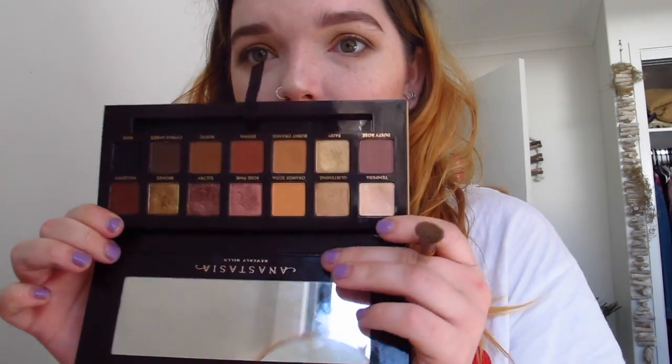And then this is where we go back into the soft glam. I again take Tempera and I use an angled kind of fluffy brush like this because I find it's perfect to just get right under the brow bone and highlight and just blend out the eyeshadow. And I don't know if you can tell, but it makes a hell of a lot of difference, and I've been doing this lately. I just hit pan!